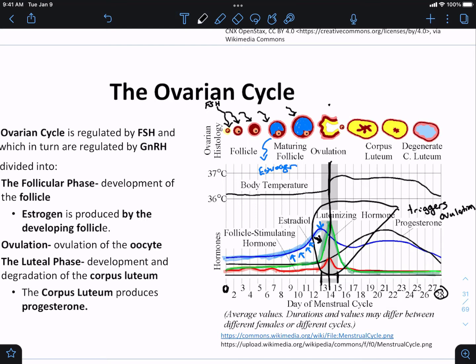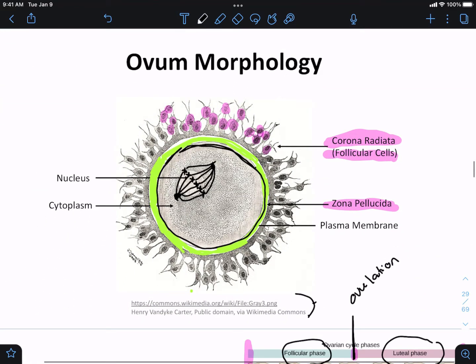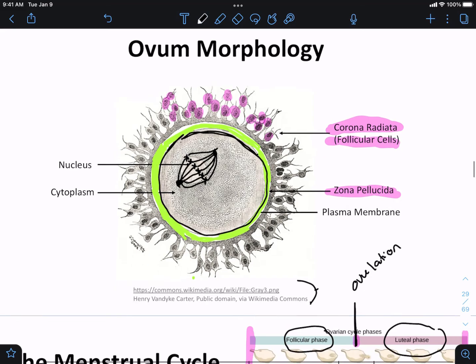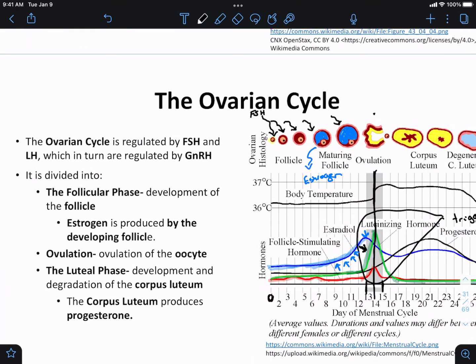When the oocyte is released, some of the follicle cells come with it, and you'll remember that because you go up here and look at the corona radiata. Those are follicular cells, and they come with the oocyte. You can kind of see them right there, the little red lines around that oocyte. But many of the follicular cells actually remain behind. That's the yellow part here.